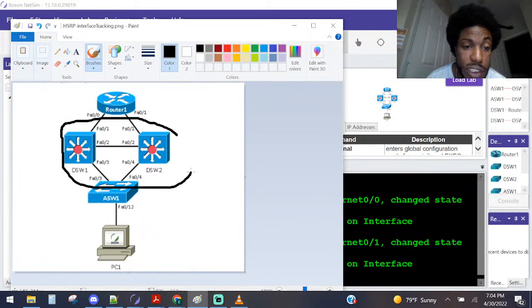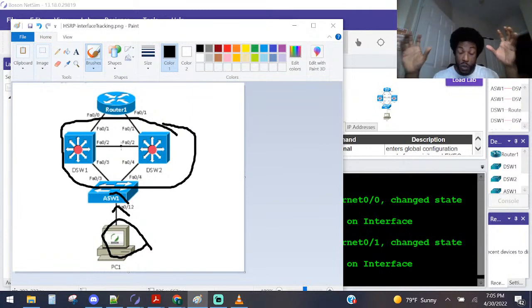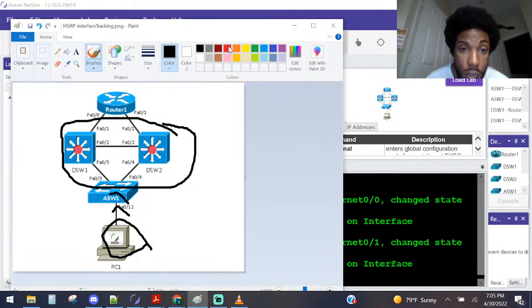We put these two switches right here. They're gonna be a gateway for this one PC right here, right? That's his gateway for him to get out to the internet, right? There's two physical switches there, but they're in an HSRP group, so he sees only one hop. That's called our first hop, our FHRP, first hop redundancy protocol. So let's say we have this interface right here that goes down, right? Well, we know that we won't be able to send traffic that way anyway. So let's say this interface right here goes down.